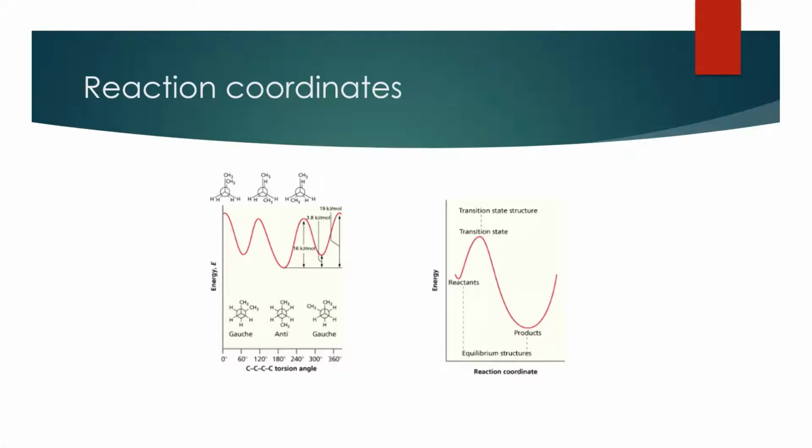Before I move on, there's a couple of interesting things that we can talk about based on this reaction coordinate. One thing we can note is that the products are at lower energy than the reactants, like we already talked about, and therefore we would expect the reaction to proceed in the forward direction spontaneously. This is a question of thermodynamics. Another thing we can observe is that this activation barrier is relatively high, and so it might be hard for molecules to actually react. And this is a question of kinetics. We're going to look over both thermodynamics and kinetics in a lot of detail next semester. So that's what we're going to be going on once we come back from Christmas break.